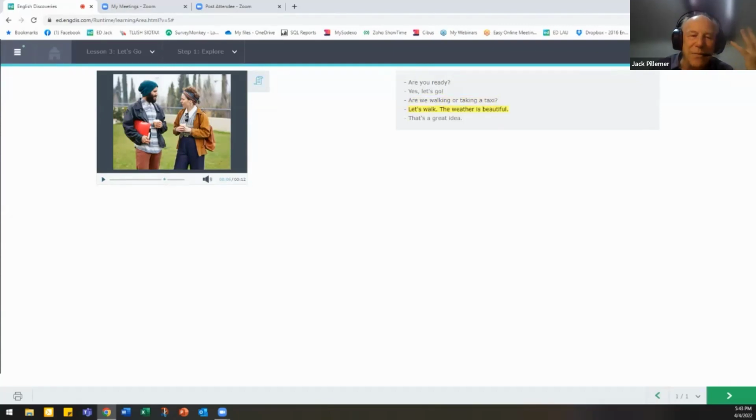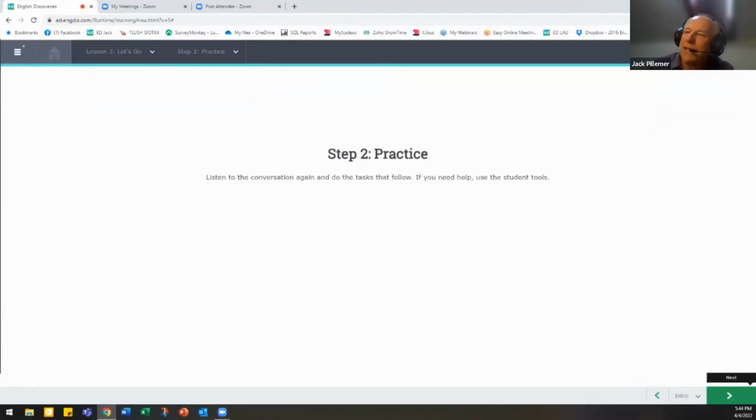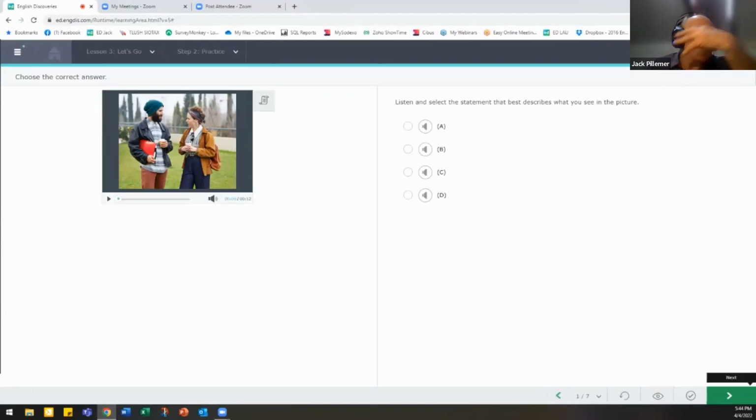Sorry, we have the same tools that we've got on the others. Okay, I can hear part, I can see translation. It's a simple text. We want the students to more or less learn this by heart so that they can use it and integrate it into their own speaking. So we've now explored it in detail. We're now moving on, and we now want to practice, and this will just be simply different aspects of comprehension.